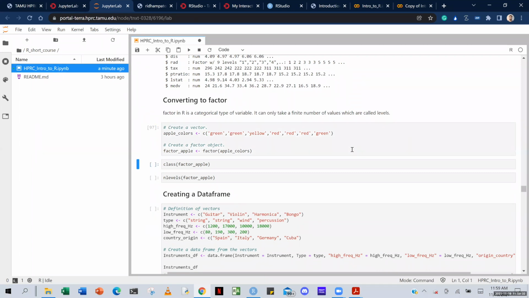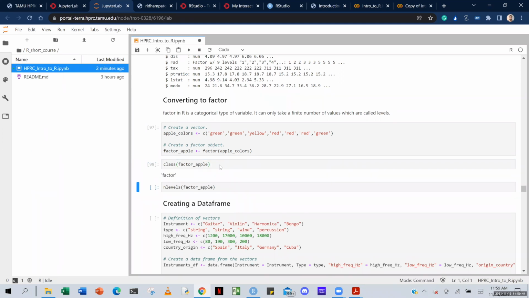I converted it to a factor called factor apple, which is a factor of the apple colors. When I check the class, it will show me factor, because it has the data type of factor, which has only finite values: it can be green, yellow, or red, right? We cannot specify any other value for this specific vector.